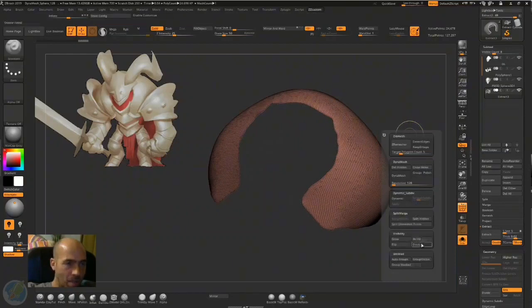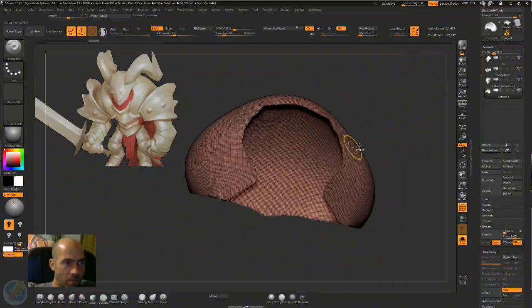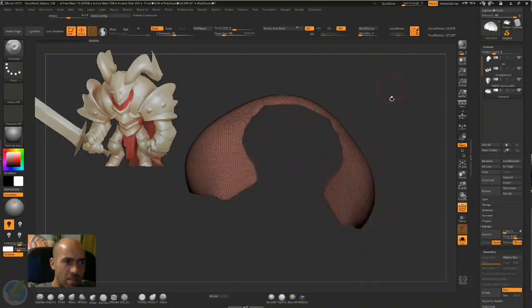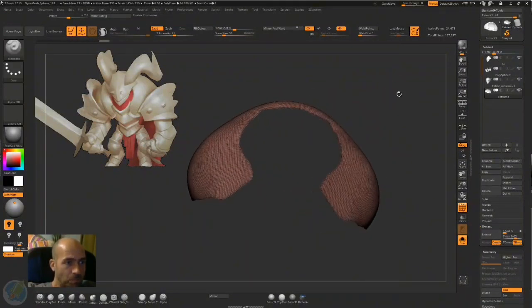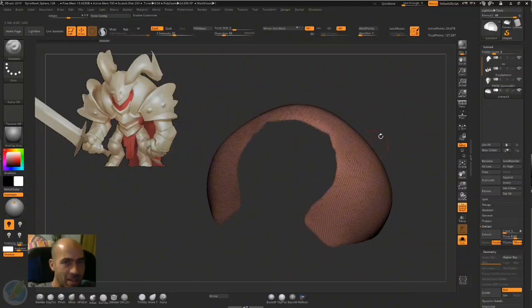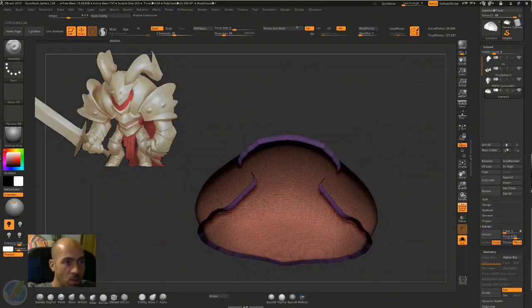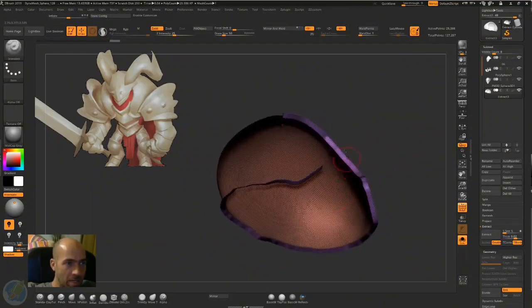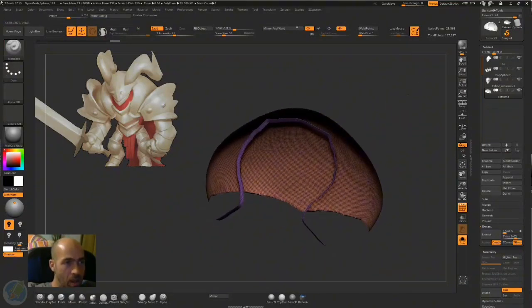We can press double here and they will be visible, but let's not do it now. So now we're isolating only this polygroup and the others are hidden from this subtool here. We can see only them by Control-Shift dragging outside here, and we will see the other polygroups that are inside and the thickness.